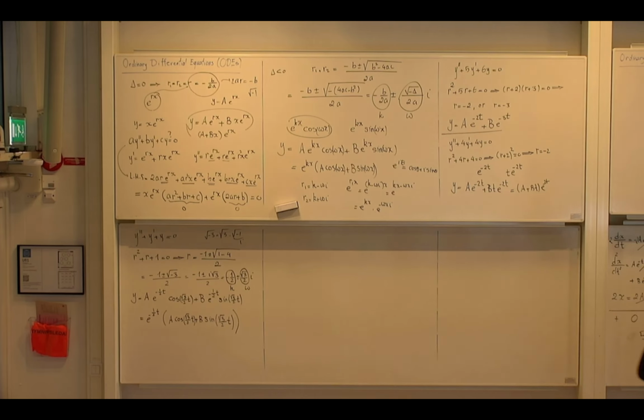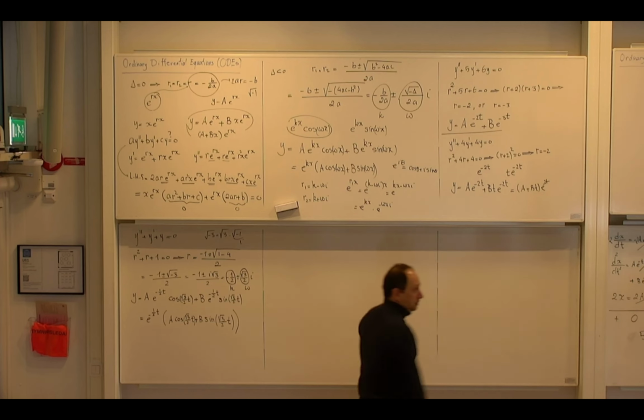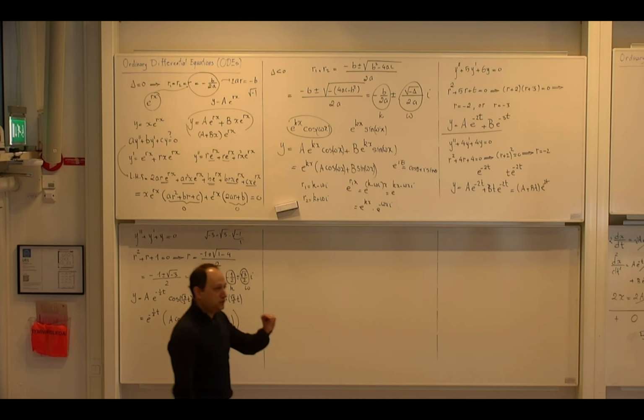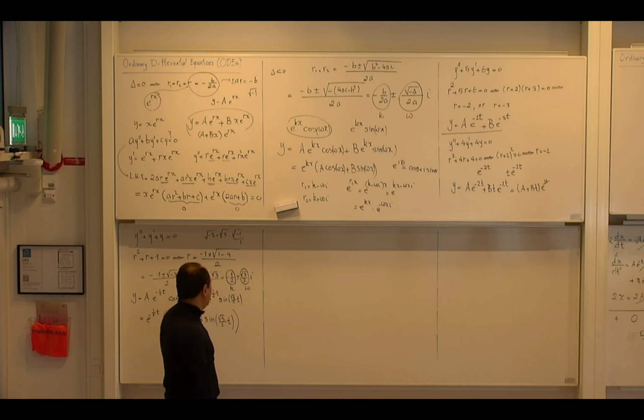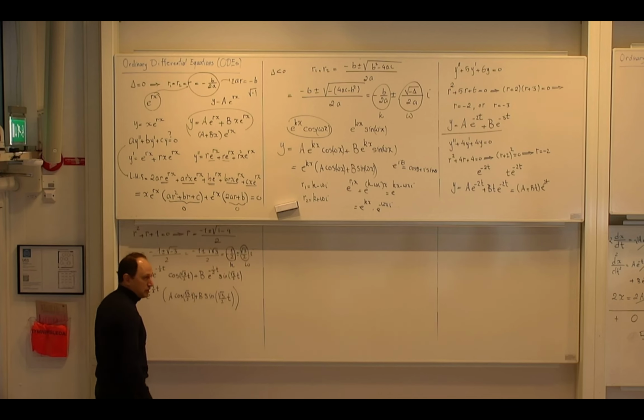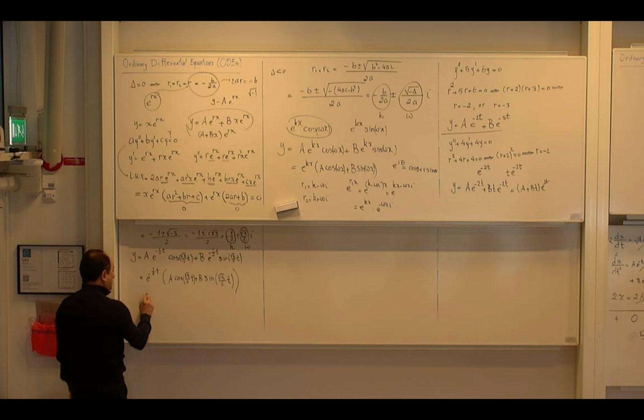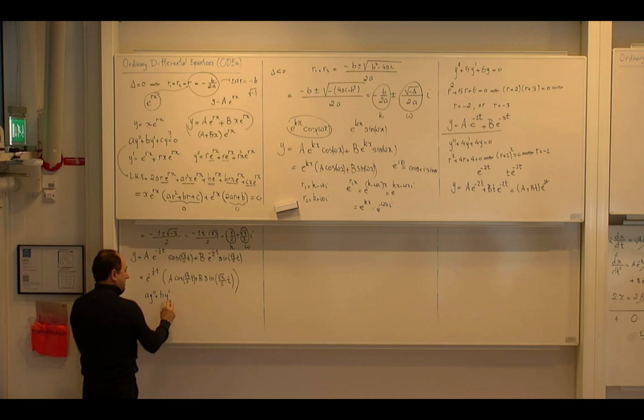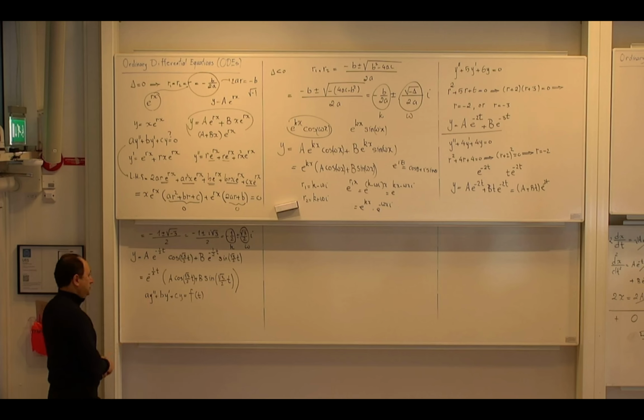Okay, so any questions regarding this problem? We want to increase the level one more step and think about non-homogeneous ones. So what happens now, I want to understand this differential equation. The left-hand side is exactly the same, but the right-hand side is a function of t. So I will stick to the variable t from now on, hopefully. If I make a mistake, please let me know. This is the non-homogeneous one, okay?